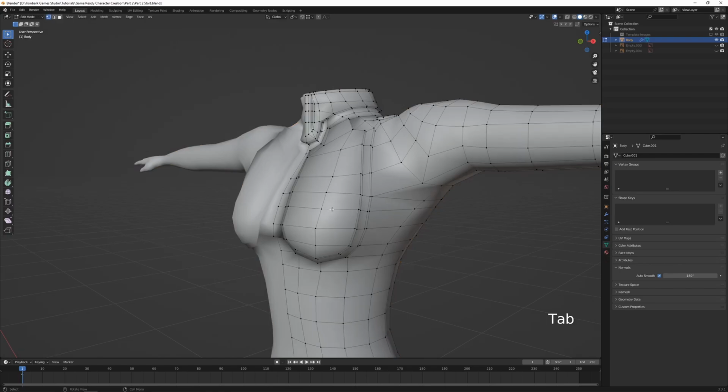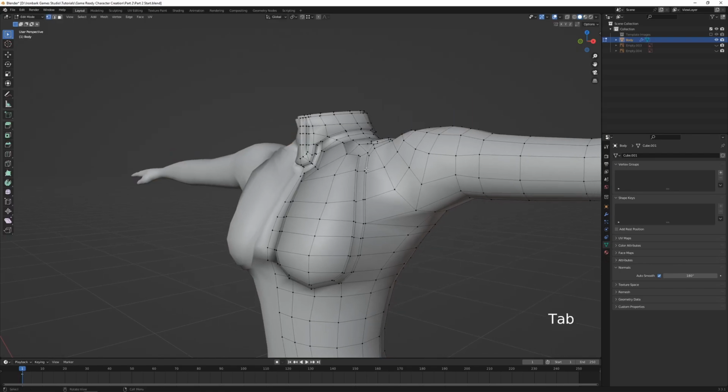So I'm going to go into Edit Mode, and select all of the outside edges.